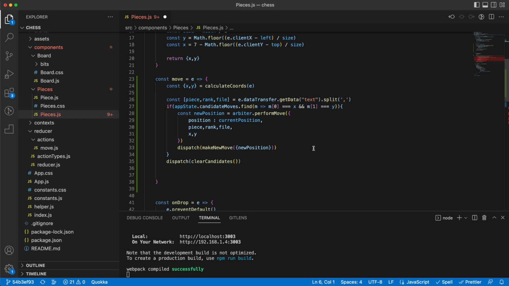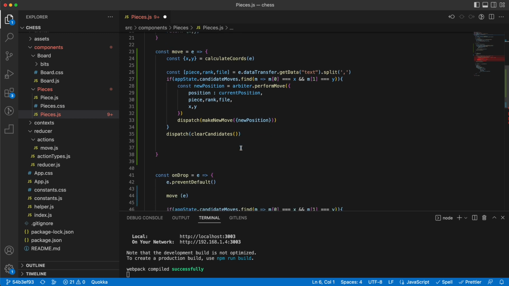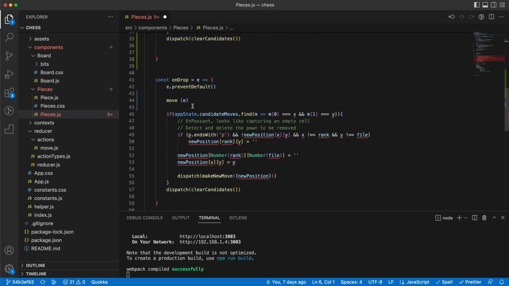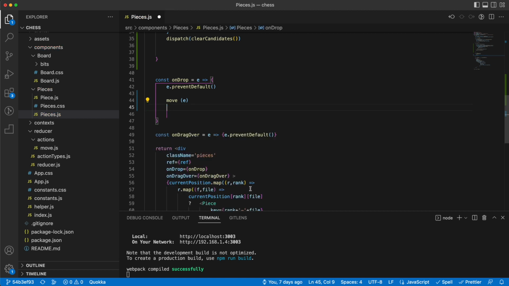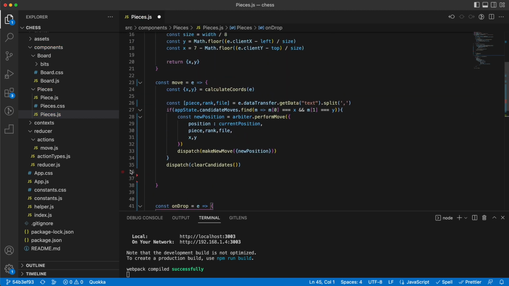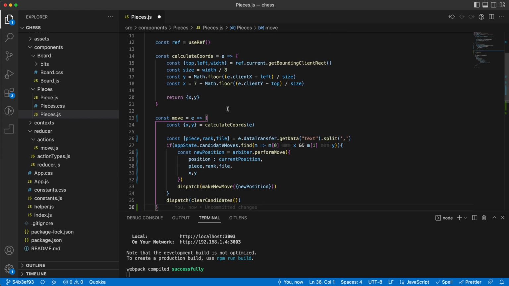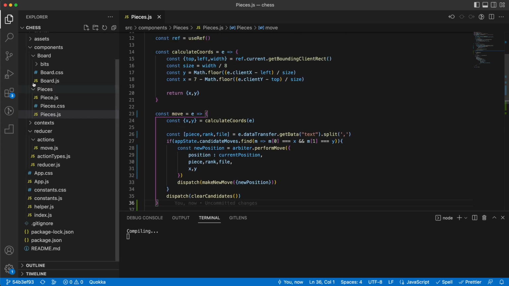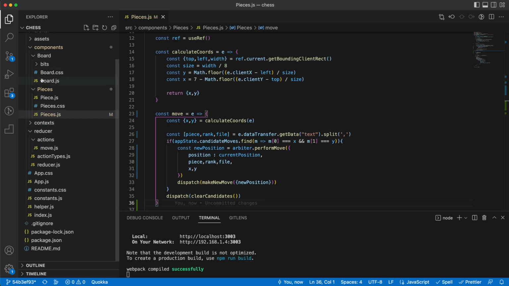And then I need to write the perform move as well. So let me remove this part. This is complete, and then these ones. Now, as you can see, this move is very small and can be reasoned about. Okay, let's go to the arbiter now.